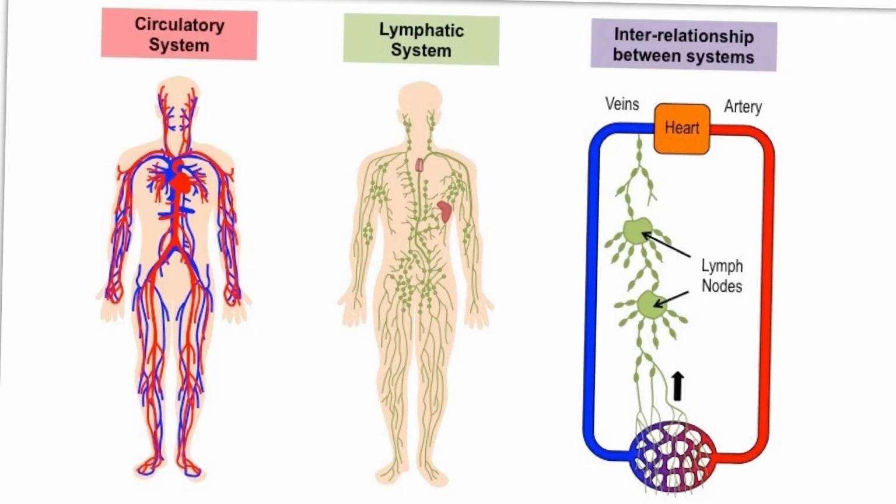So let's just take a moment to take another look here to see the interrelationship between the circulatory system and the lymphatic vessels. So we've talked about how within our capillary beds, within our tissues, the tissue fluid formation, when we try and draw that tissue fluid back into our blood, we are unable to draw all of it in. So some of it gets drained into our lymphatic system.